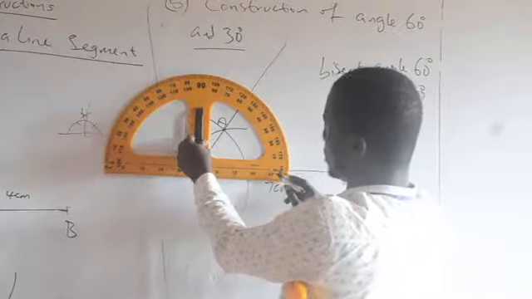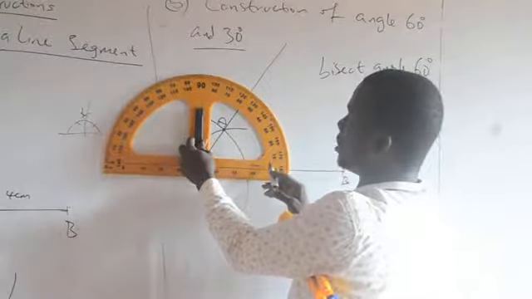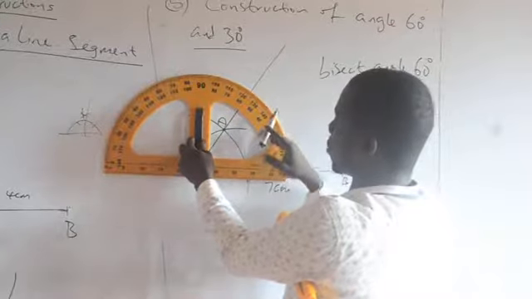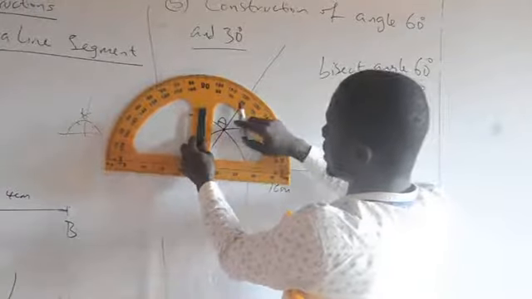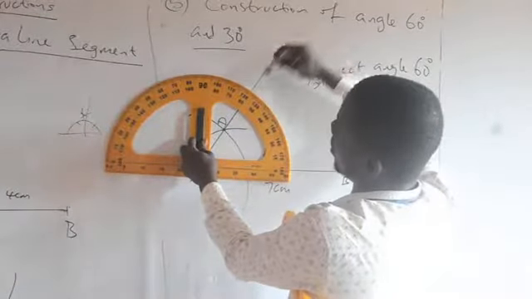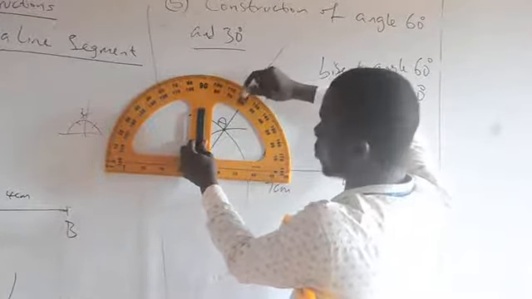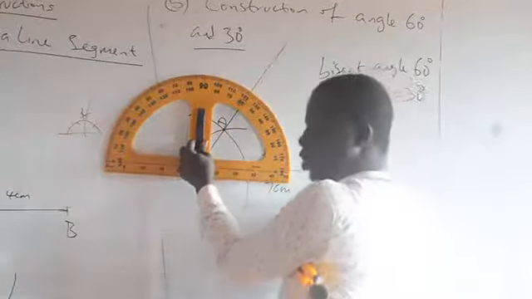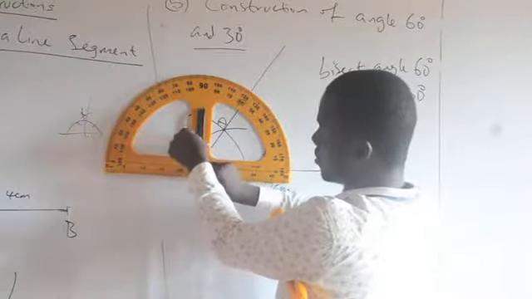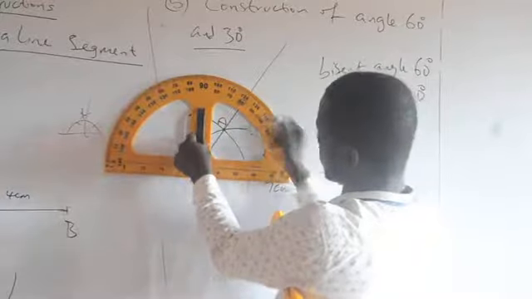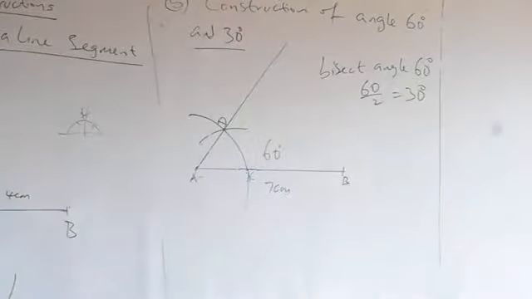Then I now count 60 degrees. If I count 60 from right to left, you have to use the numbers under this protractor, not the angles on top, but the angles under. Here is 0, 10, 20, 30, 40, 50, 60. Your 60 degrees is along this line. If it's 59, you are wrong. The 60 degrees follows this angle 60. This angle what? 60 degrees. So you must measure after constructing to be sure that it is 60 degrees. Place it here at 90, the middle, then come from here, 60 degrees. This line follows here. So we want to bisect the 60 to get 30.